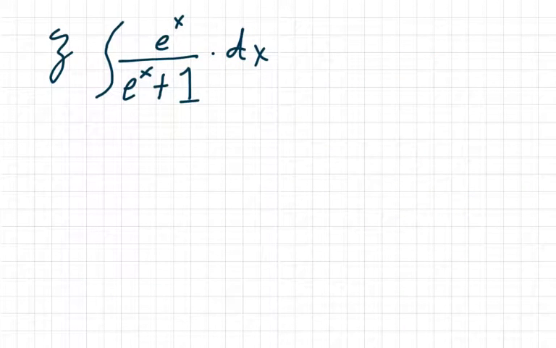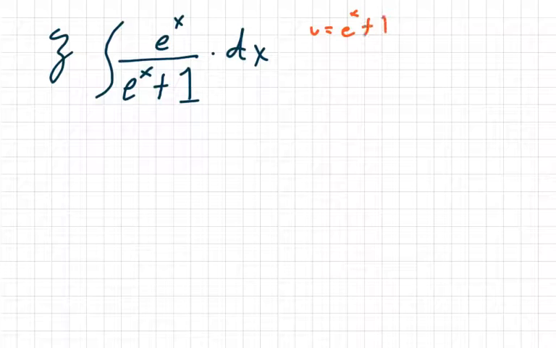Here we go. E to the x over e to the x plus 1. Again, try to look at it and say what function looks most complicated. I think the e to the x plus 1, so that's where I'm starting. And again, there's no rules. That's just the way I think about it. So I'm going to let u equal e to the x plus 1. And if I take the derivative of this and it's not the same, either I messed up my derivative or I got to flip it around and do something different.